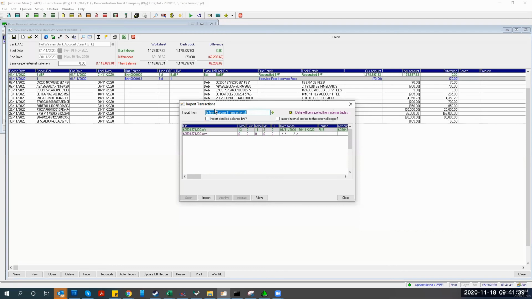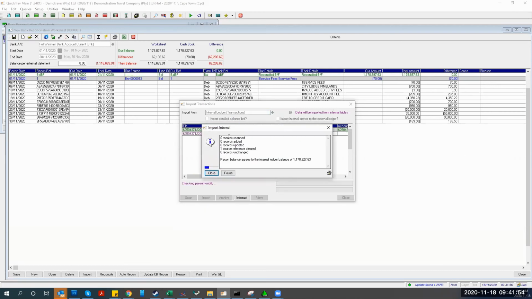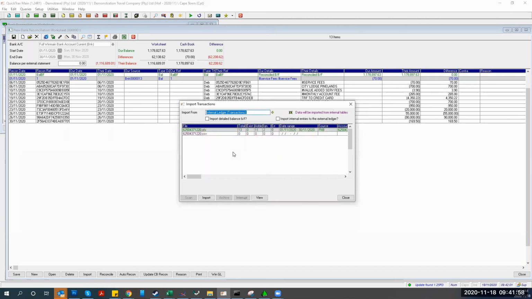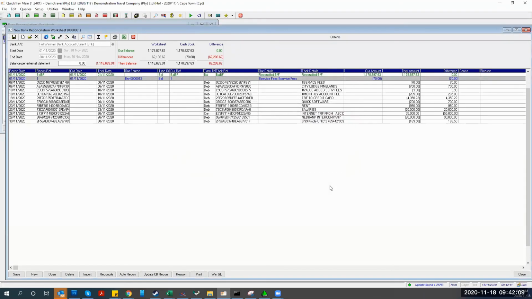You're still going to import, because you guys are good, you're not like me, you're still going to import the internal ledger transactions. Okay, because you want your own receipts, payments, and cashbook entries to be in here. And you can just say import. And you can see here, mine's angry. It says, listen, Yadira, you did absolutely nothing. You're pathetic. And I'm going to be like, sorry, but you follow my rule.